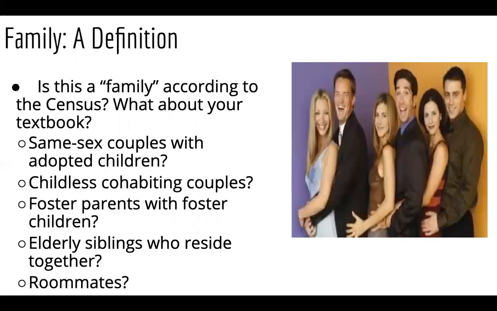And so, in this way, sometimes families might identify themselves as such, but the census does not necessarily share that definition. So it's worth considering which of these examples would be a family according to the census definition, and which would be considered families according to the textbook slash sociological definition. Same sex couples with adopted children, childless cohabiting couples, foster parents with foster children, elderly siblings who reside together, and then always the wild card, roommates.